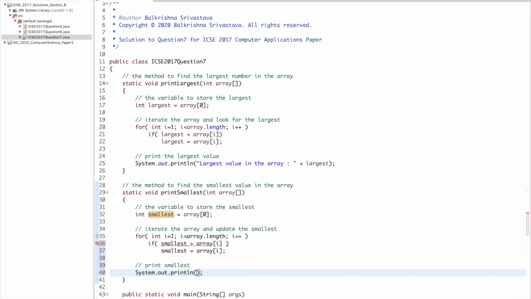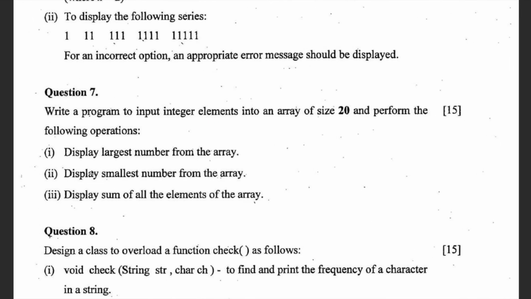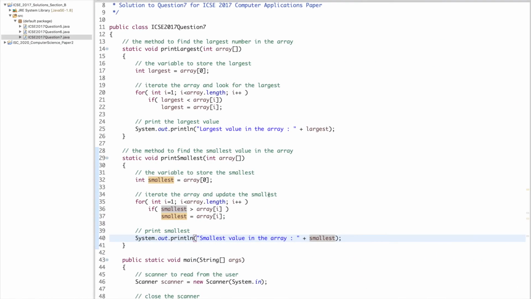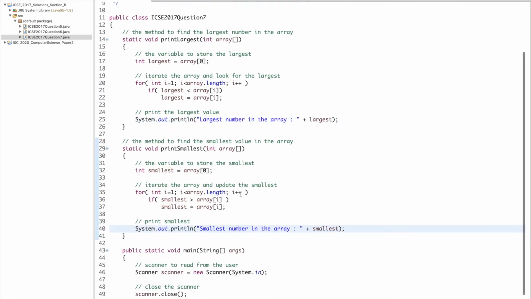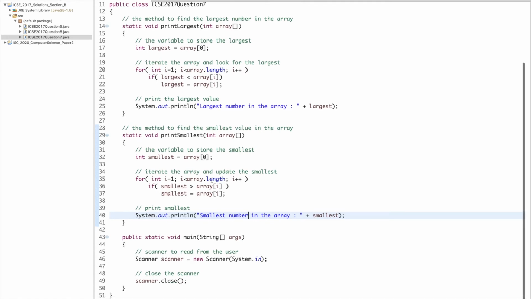So I'll say smallest value in the array plus smallest. Alright, so we have the largest number, the smallest number, or you can say number since they are talking about numbers. Okay, keeping the output as similar as to the question they are asking.